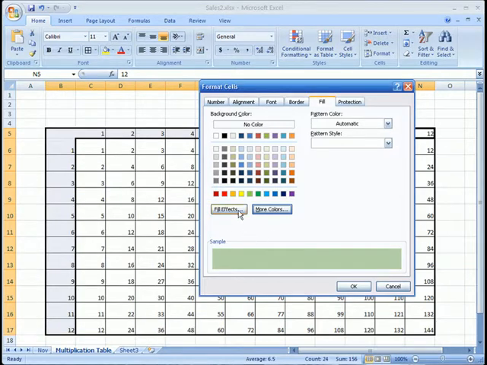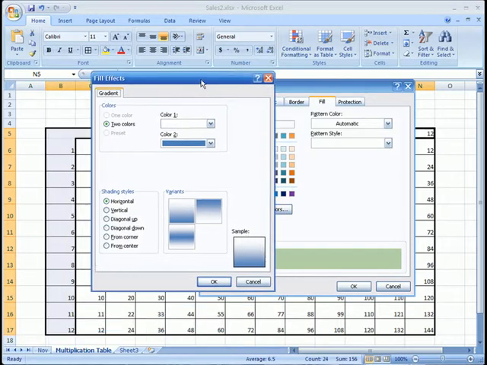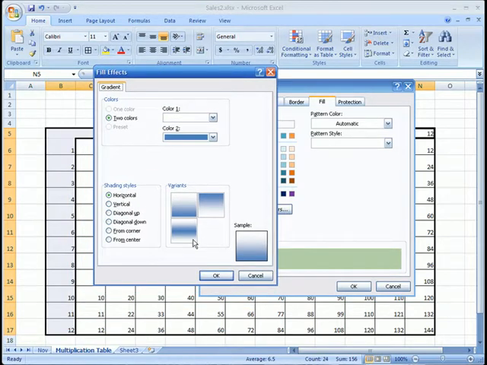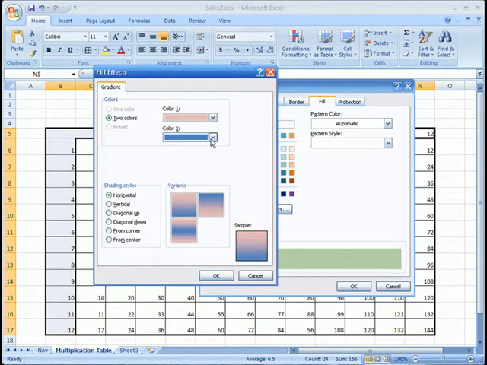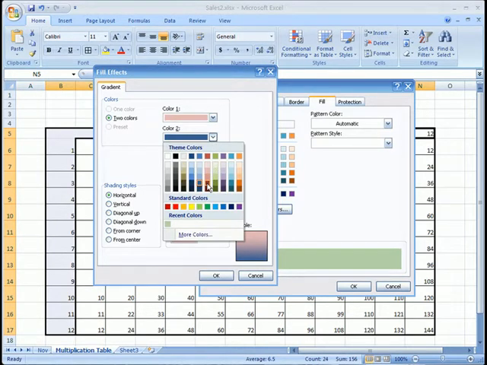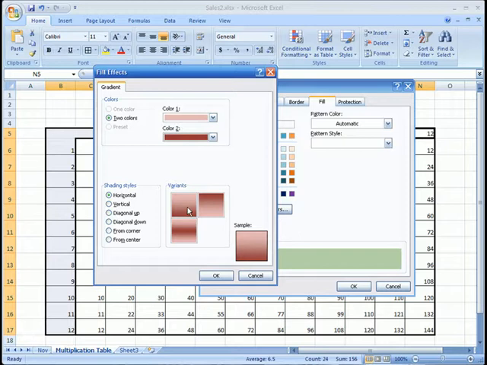And also while I'm here, let's click Fill Effects. Lots of weird stuff that you can do to make things look a little bit more visually appealing. I'll let you play with these. It's really simple the way that they work. You do the first color that you want. Notice there's a gradient transition here. You select the first color that you want, and then the second color that you want it to fade to. And I picked the wrong hue. There we go. And then you can select from the options here.